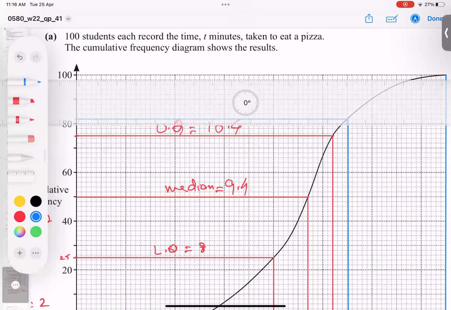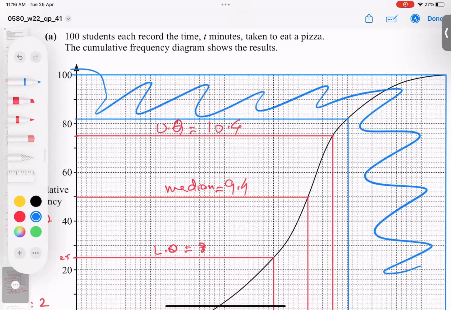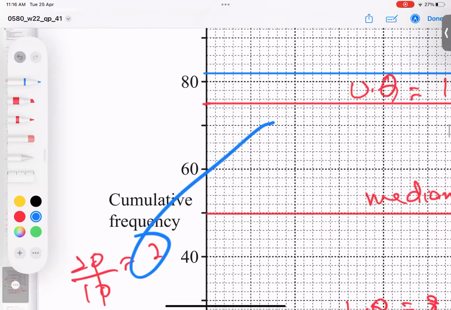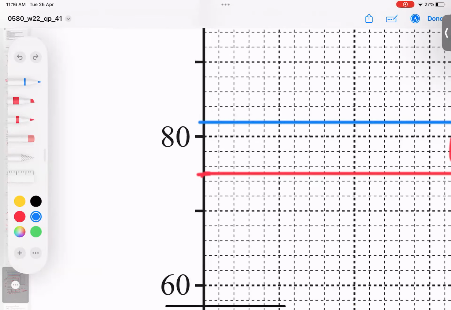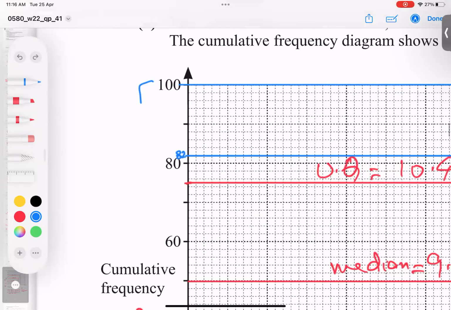And same way I noted down all the others, I know it. No need to find this one. So what is this one coming, and what is this? The number of students are here. What is this? Because I know that one box is 2. What is this? 82. So from 100 subtract 82. So 18. So this is 18 students.